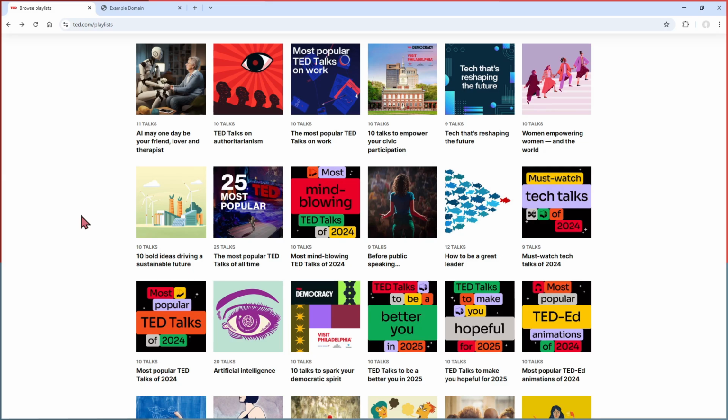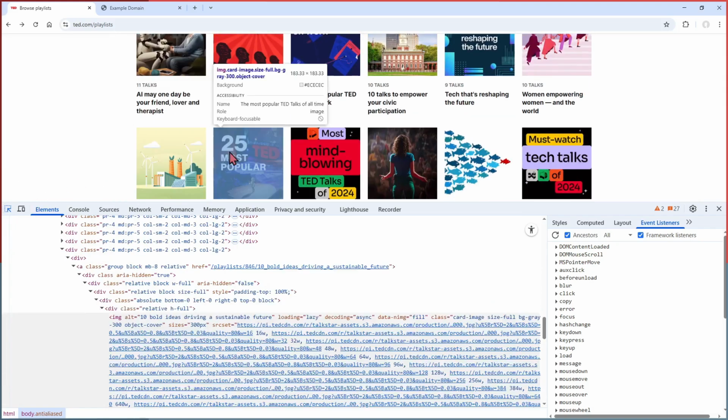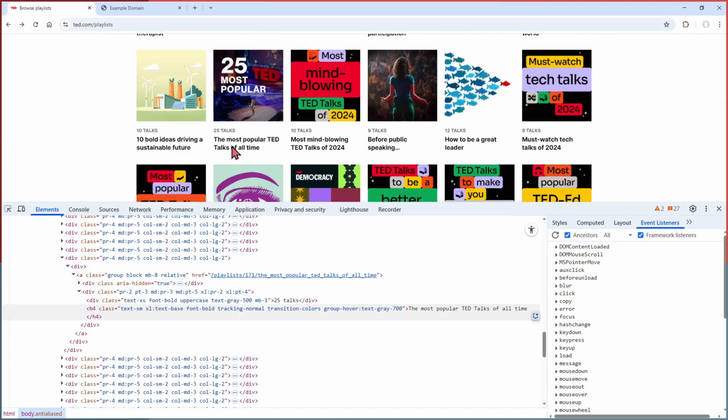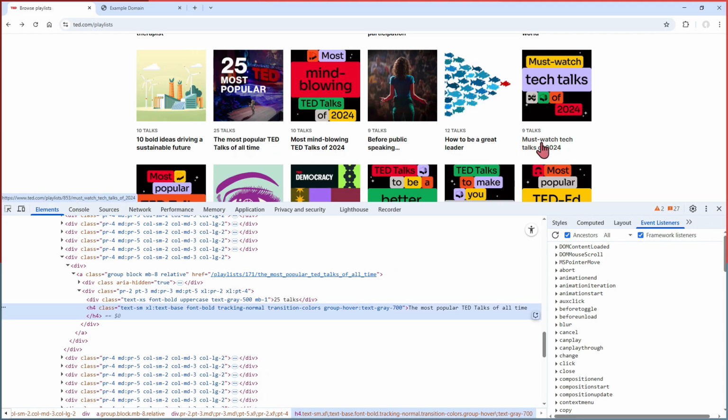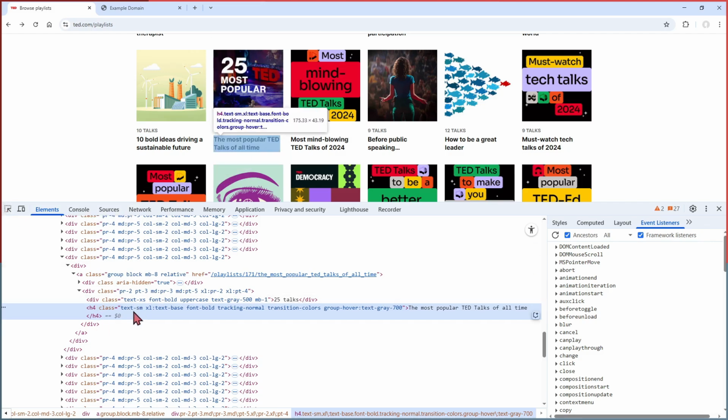So open up your website, press F12 to open the DevTools. In my case, it's Chrome. Now you have a question about how can I get all the titles from these articles here? And you inspected the element, this one here, and you want to know, should I use XPath? Should I use a CSS selector? How can I use an elegant way to get all the titles?